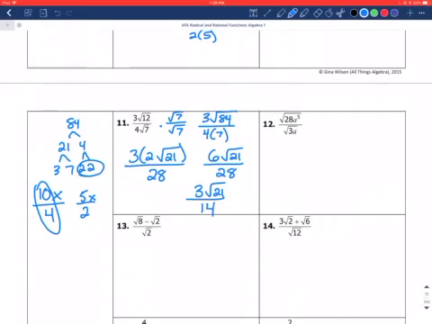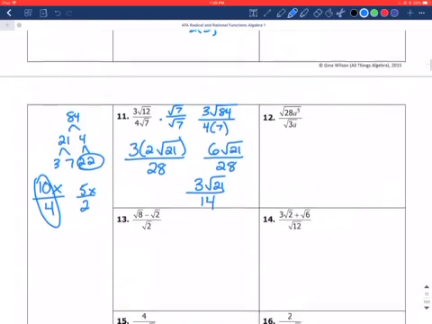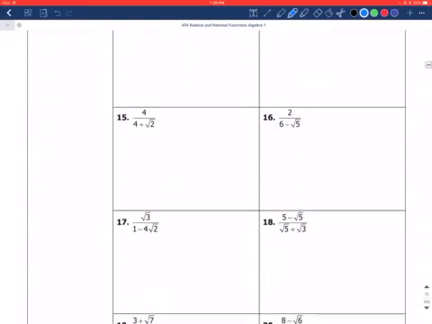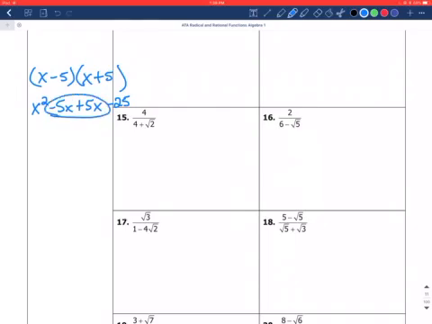Okay? So then we move on to the ones where we have a binomial in the bottom, like 15, 16, 17, 18. This is one of the more challenging ones and something that you do need to know for Math 3. You will see this kind of stuff in Math 3. So we'll multiply by a conjugate. Hopefully you guys will remember difference of squares, right? Where when we multiplied these out, that middle term actually cancels out, right? So we're left without that middle term, and it's just x squared minus 25.